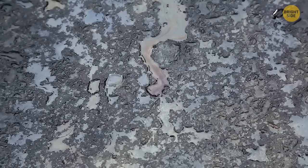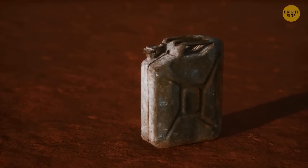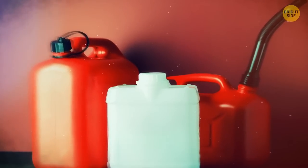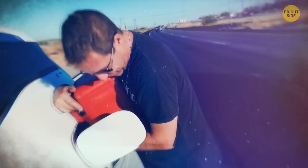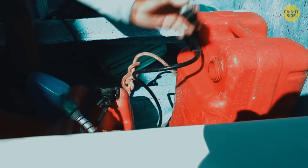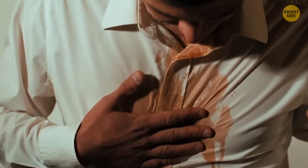Gasoline looks like a rainbow in a puddle because it can't mix with water and forms a thin membrane over it. When light reflects from it and the water at the same time, you get a rainbow. A triple handle on a jerry can makes it easier for two people to carry it and distribute fuel evenly. Gas cans often have a second hole that needs to be uncapped before you pour the gas — the air passage prevents fuel from spilling out. You're supposed to uncap the smaller hole before pouring gas into the bigger one.